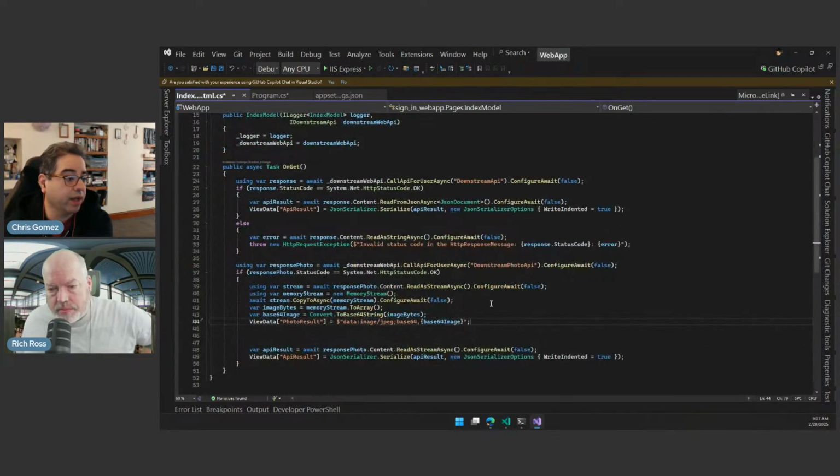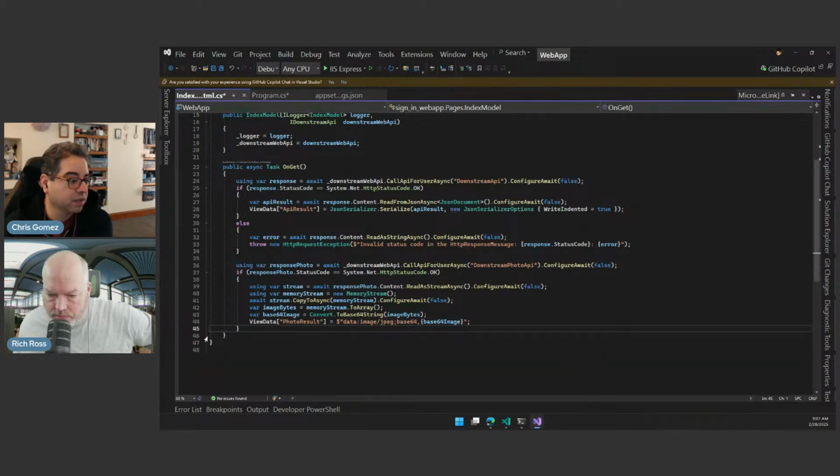So what are we doing here? We are reading the stream, turning it to say photo result, image base 64. Okay. I'll admit that I'm not 100% sure what to do with the photo result.